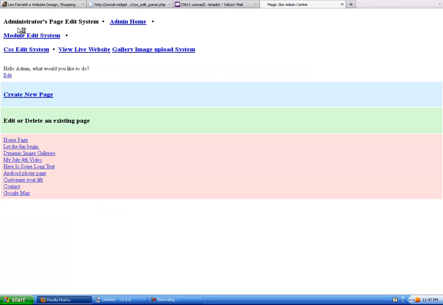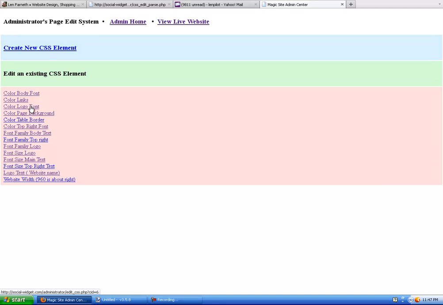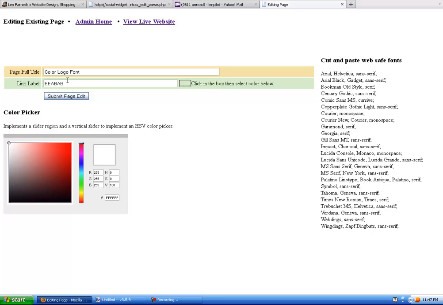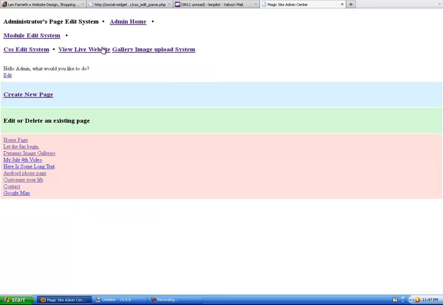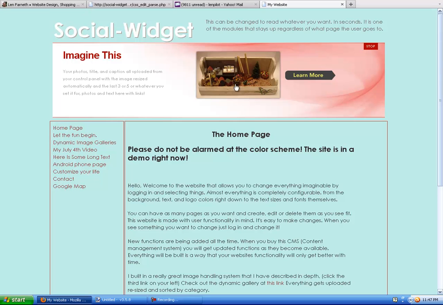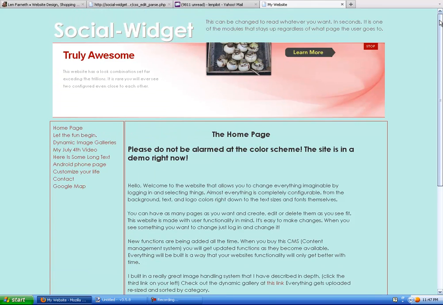Submit the page edit, and I'm done with that. So I'm going to go ahead and change the color back to color logo font, and I want that to be white again. Then go back here, look at the website, and we're back to a green with a white font.